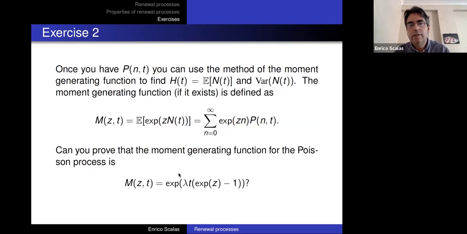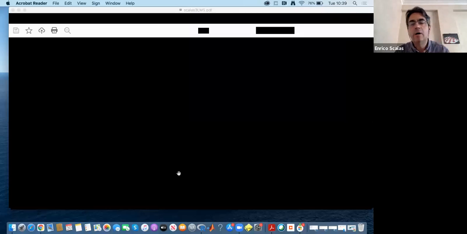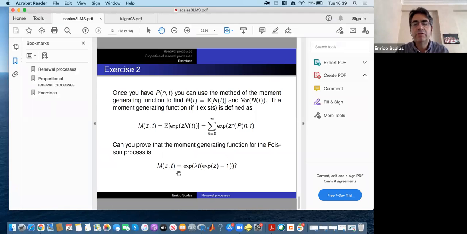Okay, so this is what I wanted to tell you about renewal processes. And because we have 10 minutes, before I stop sharing for a second to see if you have comments or questions about renewal processes: again, I have omitted a lot of results on renewal processes, their stability, the renewal theorem, etc. But all these results are available in standard probability textbooks and in chapters related to renewal processes.